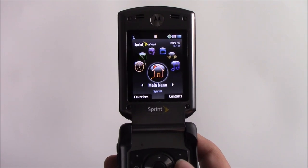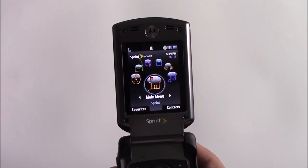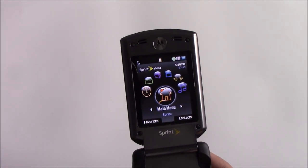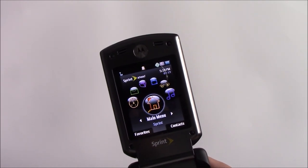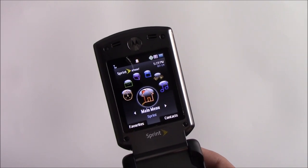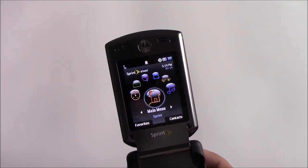If you hold one of the keypad buttons for a long time, the audio will be longer and there will be a different tone. Here's a short button press, and here's a long press. Fun fact: the second sound you heard is actually the power-off sound for a lot of Motorola devices from this time, as well as the Motorola Razr that came before it.